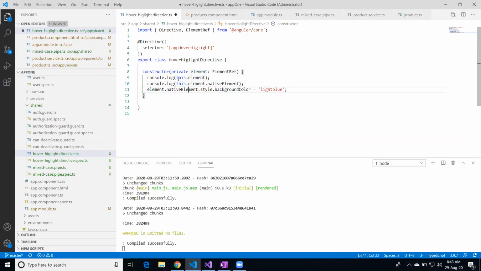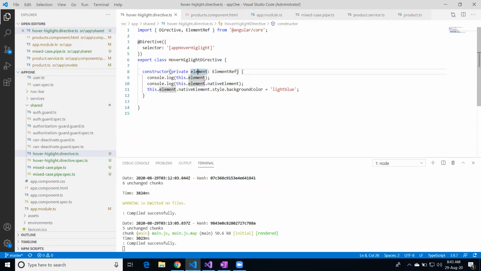I don't believe this is the issue, but the private element needs a this because it belongs to the class.